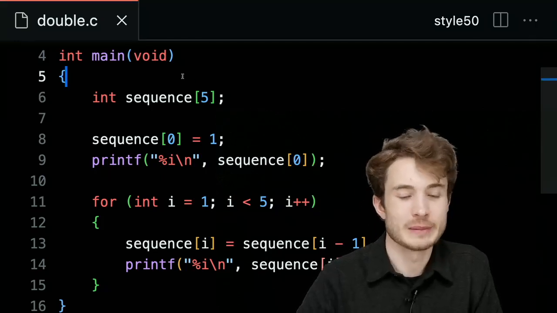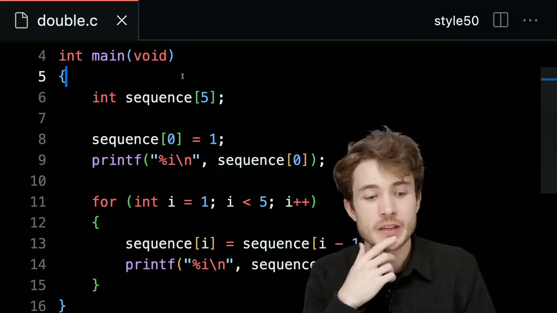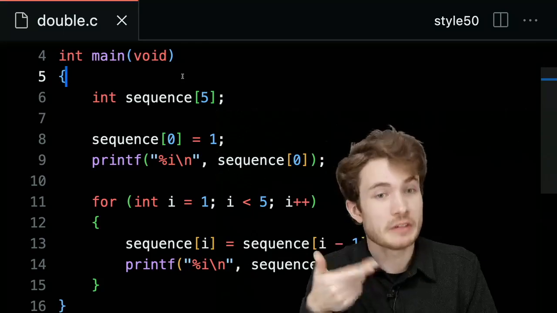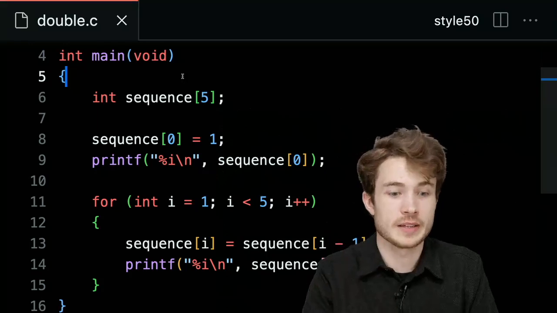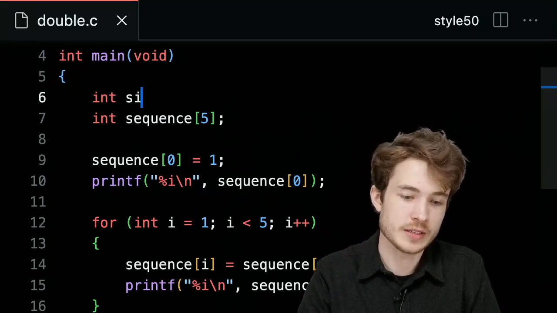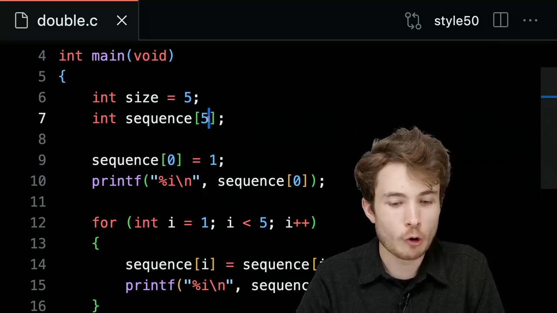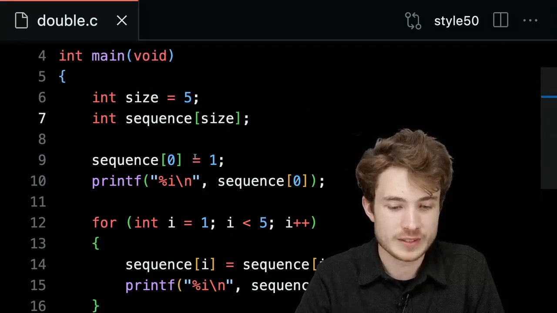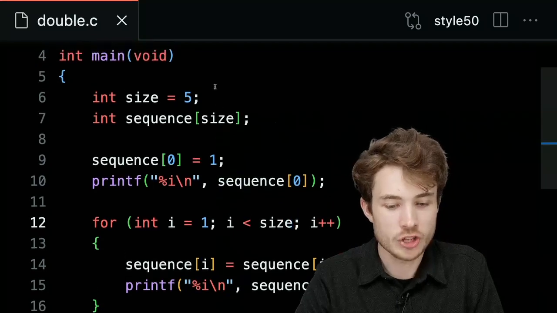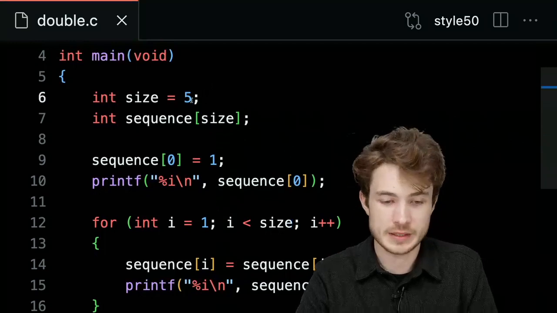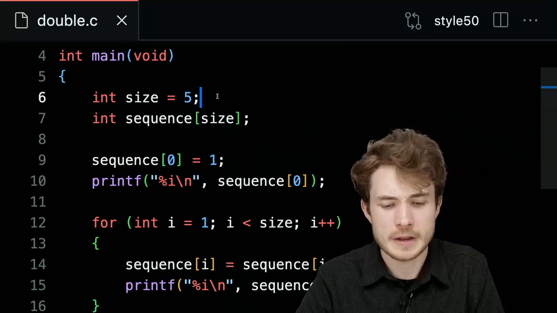Now, a question I see here about this program's design: wouldn't it be better designed to have a variable that says what the size of this array is? For instance, let's say I'll set int size equals 5, like this. And now, maybe I'll replace this with size and replace this with size. Now I could change this in one place. I could make this 10, I can make it 7 or 6 or so on. So I'll leave it at 5 for now.